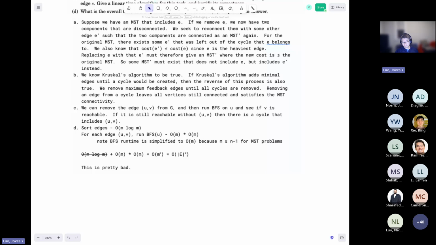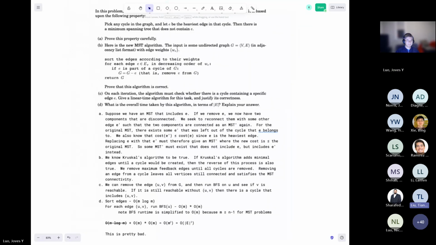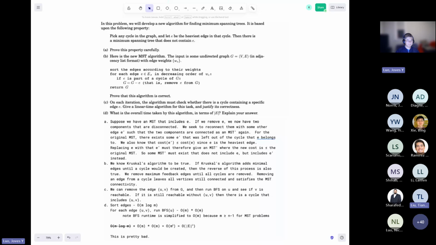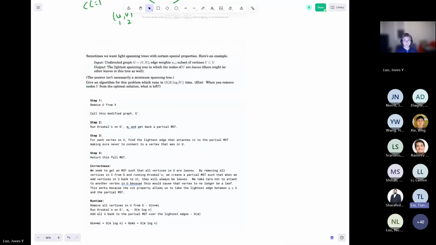Hey, Jovis. Thank you for the office hour. I think my question is around the previous questions, 523. When I worked on this question, I felt like it is an MST question, but I kept thinking, if I remove all the nodes from U, and then run Kruskal's on the leftover graph, are there any edge cases, like they're not connected, that would cause an issue?